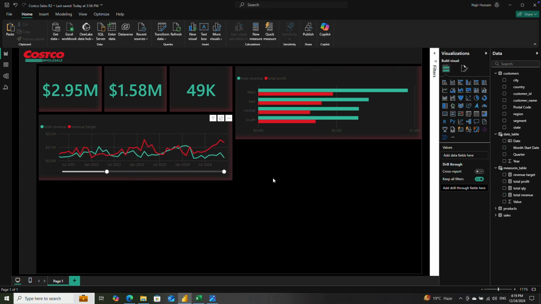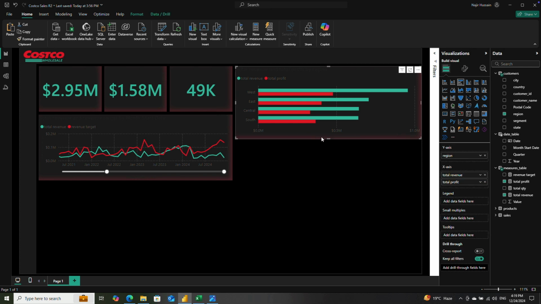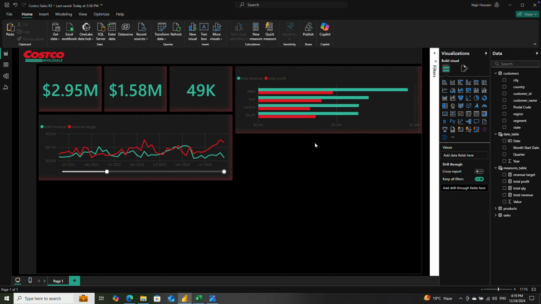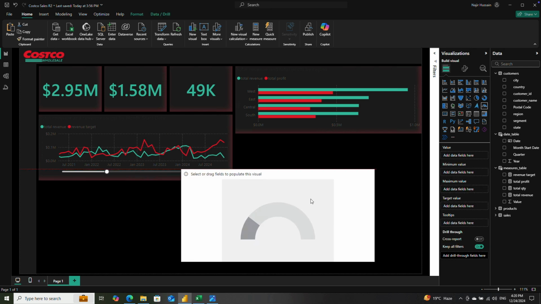So this is fine. Next, what I want to do is create a gauge chart and the donut chart here. Okay, so I will go ahead and first make it a little smaller. I think I will be making it up to this, and then I'm going to use one more chart, which is going to be my gauge chart. So if you see there is a gauge chart option, you can just select this one, and it is going to give you a gauge chart.